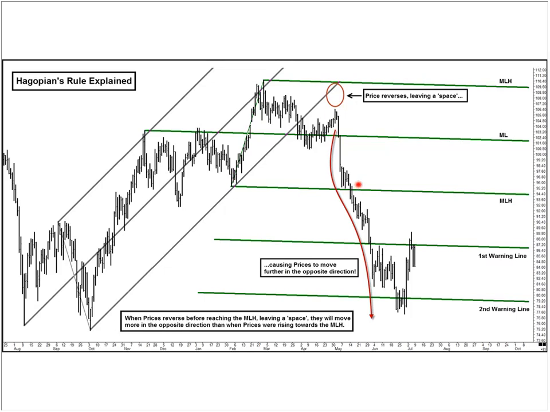For those of you that are unaware of what a warning line is, it's a line with the same slope. Use the same distance projected out from the lower parallel. That's the first warning line. You can project it again. That's the second warning line. Andrews, on these runaway charts, would draw four out in space.